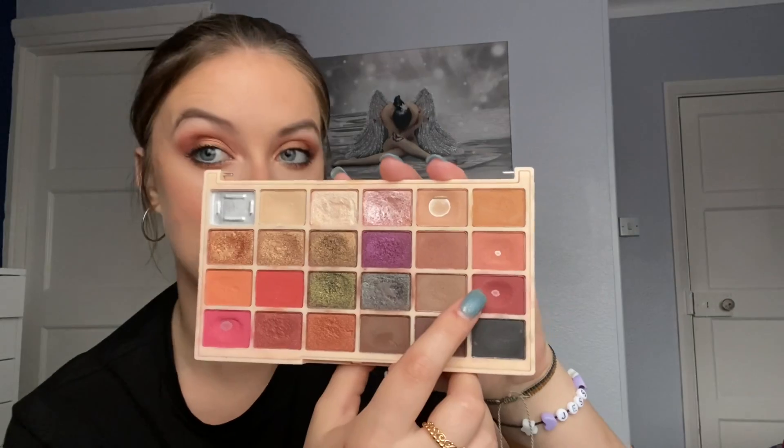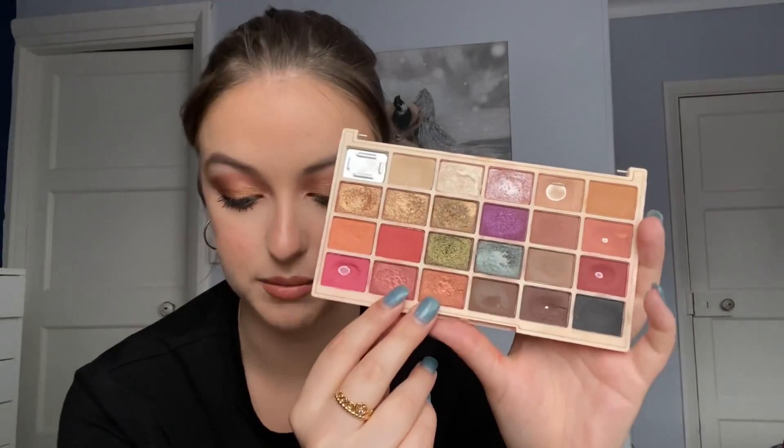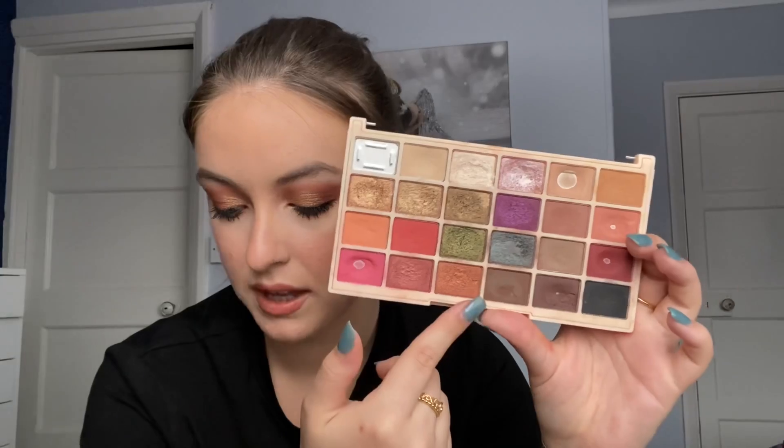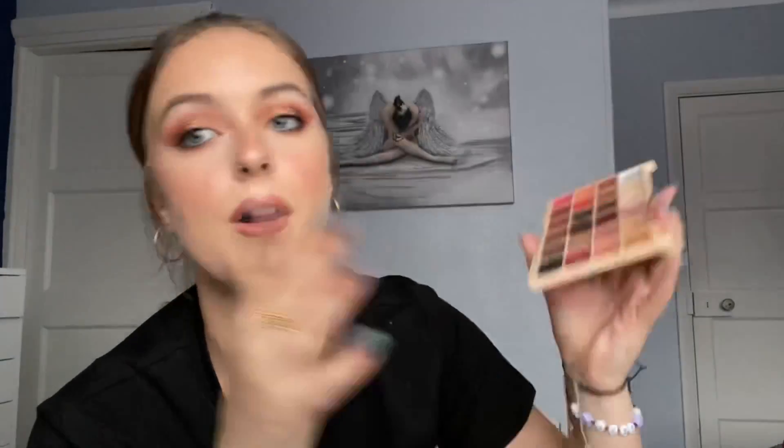Danger already has a pan on it and I can see it expanding. Strawberry Sweets has a very good pan — I remember loving it though I've tried better pink formulas since. Festive Flame and Copper Coin are two I haven't really touched yet. Mug Cake — iconic name — I think I could hit pan on it pretty decently. Rosewood already has pan. Nightmare is a black shadow — I don't really use black eyeshadow, but I could use it as a shadow liner or deepening shade. I'm not writing it off just yet.